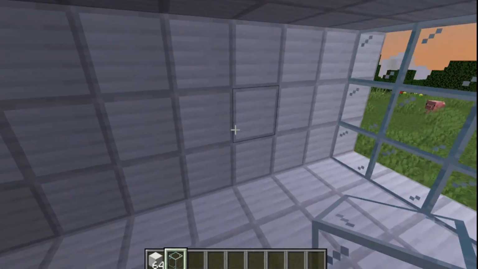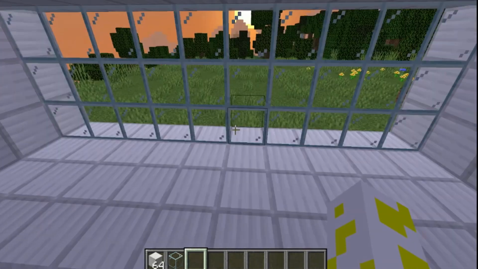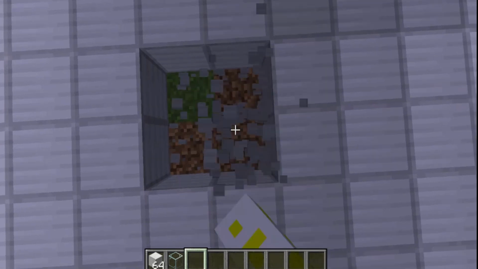Uh-oh, night's almost here. Now we need a way to get in. I think we should build like a secret tunnel. Let's dig down.